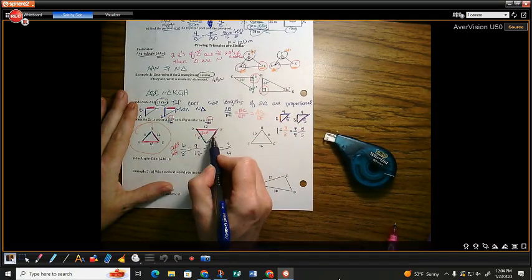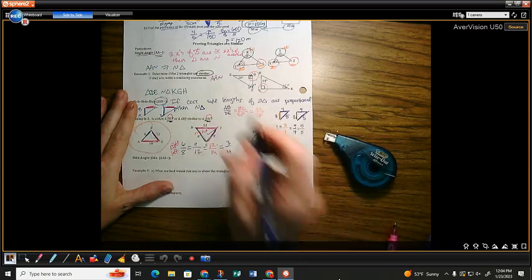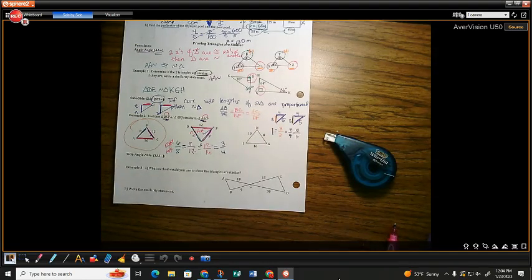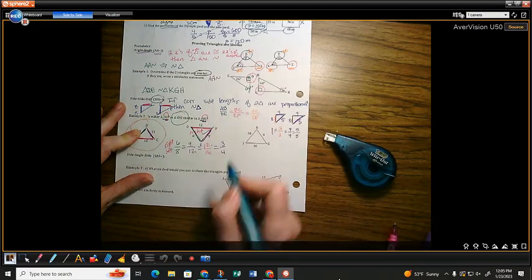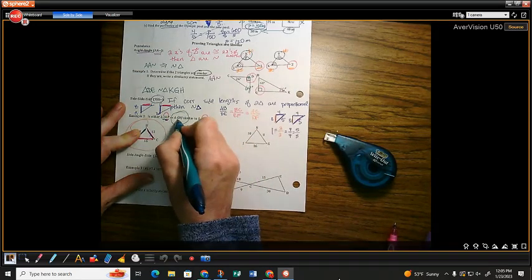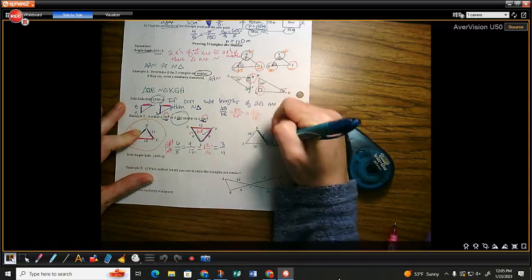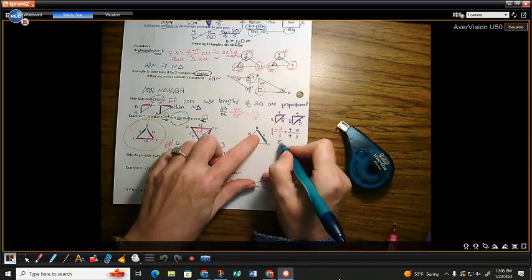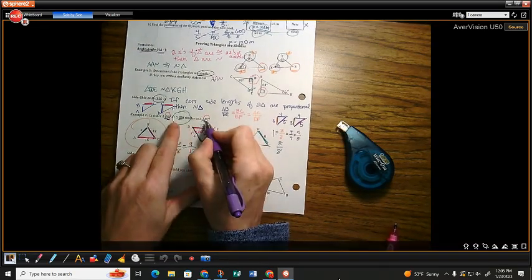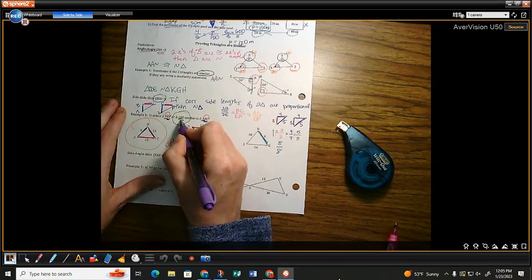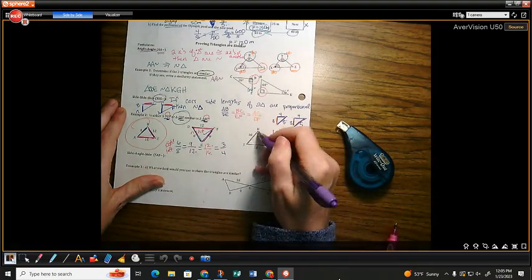So is this one similar to ABC? Yes. Okay, check the other one. No. It's not! Which one didn't work? What's AB supposed to be matched up with in this triangle? AB is being lined up with GH. So AB, 8, is being lined up with 8. And so then what's BC supposed to be lined with here? HJ. HJ is 10.